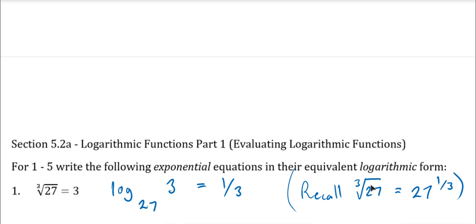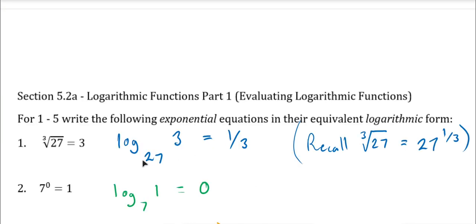Recall that the cube root is the 1/3 power. And so this power of 1/3 comes over to the other side of the equal sign. You want to get fully acclimated to the idea of switching back and forth between these two forms, exponential form and logarithmic form, because oftentimes a question is more easily posed one way versus the other.